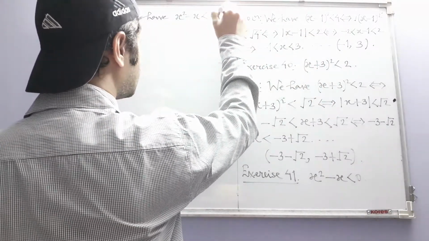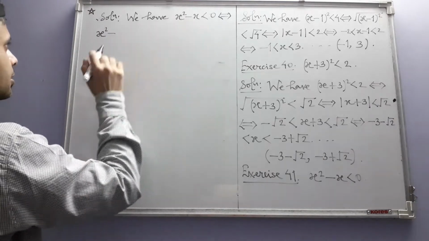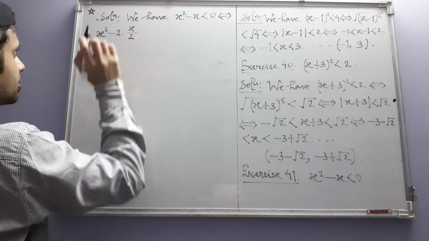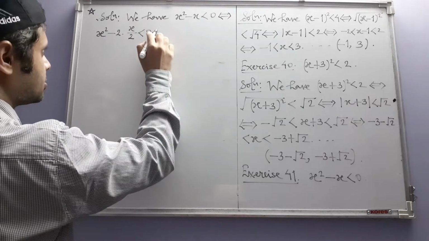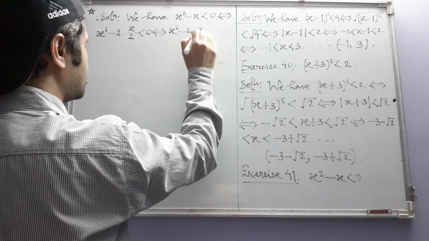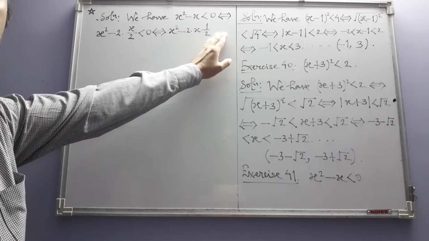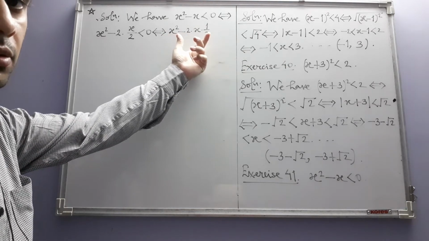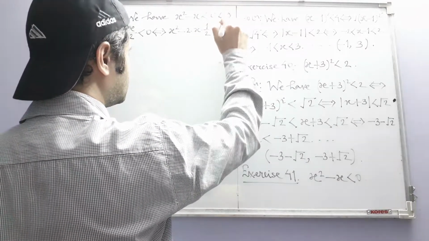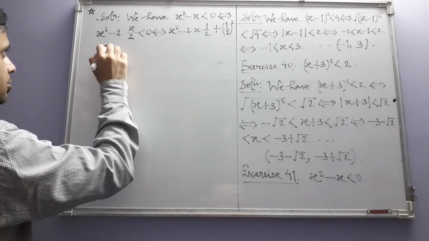Instead, we will do this. X square minus, we try to make it 2 times something. So since we take 2 extra, we have to take x divided by 2. This is less than 0. And this we can write like this. X square minus 2 times x times 1 by 2. Now, if we have plus 1 by 2 whole square, then that will give us a complete square, x minus 1 by 2 whole square. We don't have that, so we just simply write the extra term like this. So we have to add that same term on the other side also.